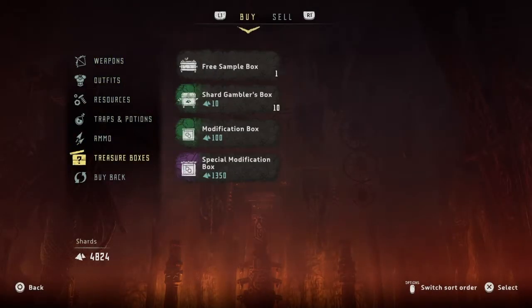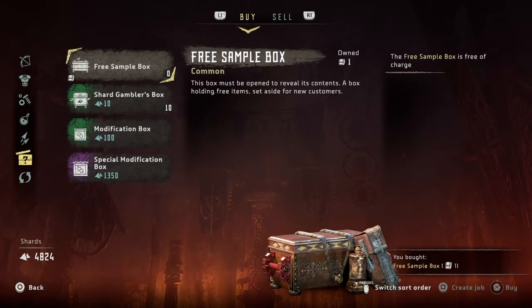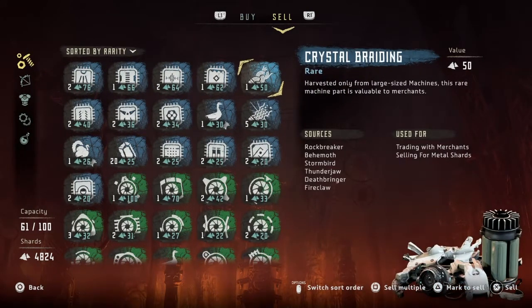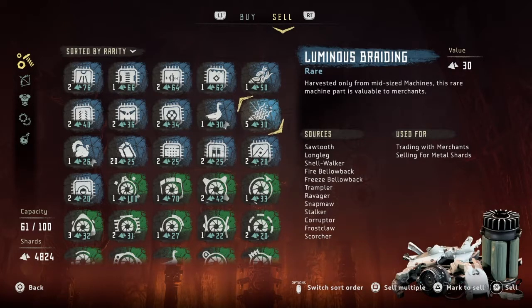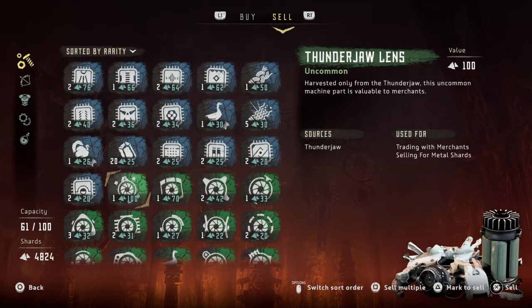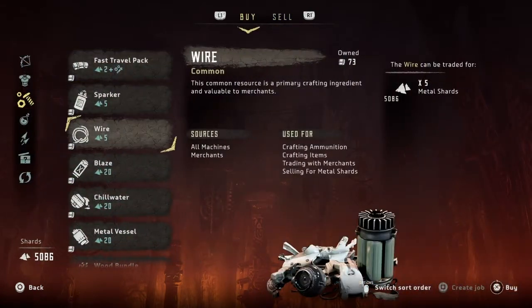All right. We can get the free sample box, of course. And then let's very quickly see what we can sell here. We've got crystal braiding. That's good. We need to keep that indefinitely. We're going to need that for some of our armour later on. Resources, wire. Let's go into the wire. Let's replenish our stock of wire.